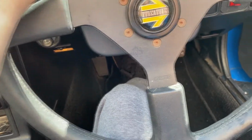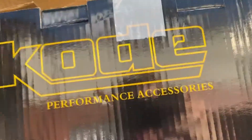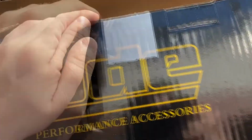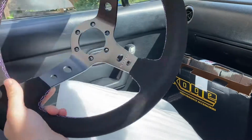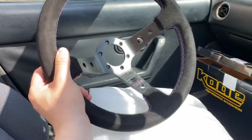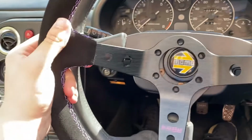But I will show you the wheel now. What you get for the money is really good. It's obviously not the best steering wheel ever. It's not a stupidly mad Alcantara crazy steering wheel. But for the money, I'm pretty sure I only paid £65 for this. I got some new bolts, as you can see there. It's quite nice quality and feels pretty sturdy. It's a suede one. I don't think I'll be keeping this forever, but I just wanted to get something new to replace this. It might end up in the Fiesta at some point when that gets put back on the road. But for now, it's going in the MX-5, and I do personally think it's going to look pretty damn cool. Well, at least I hope so.